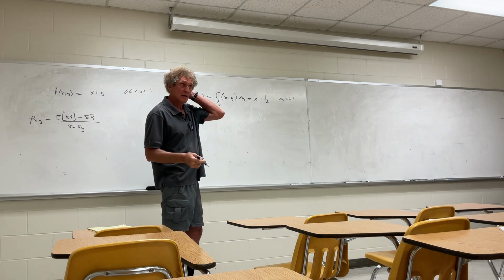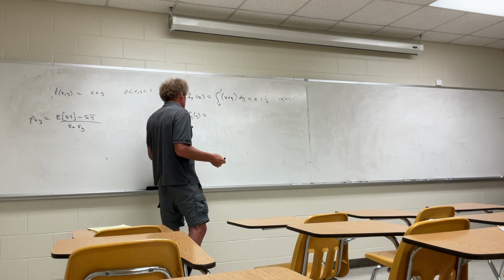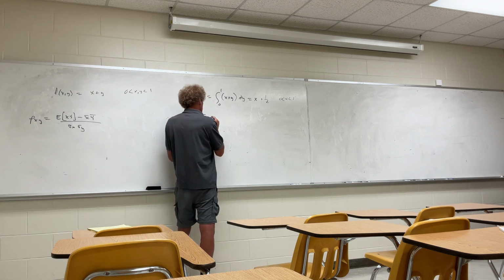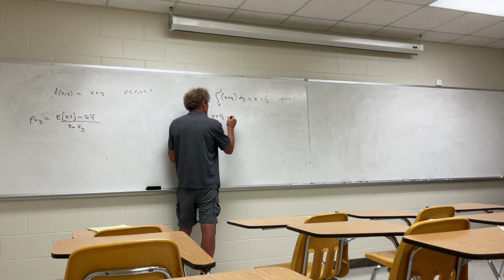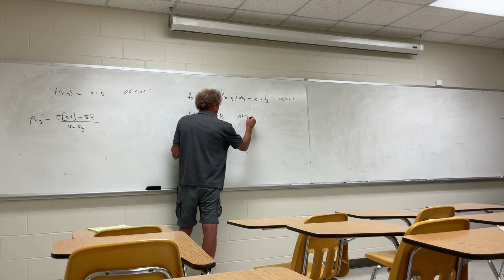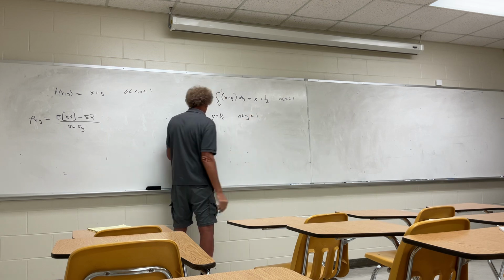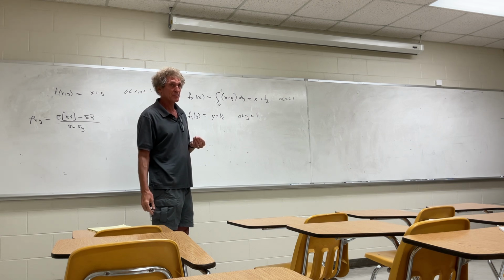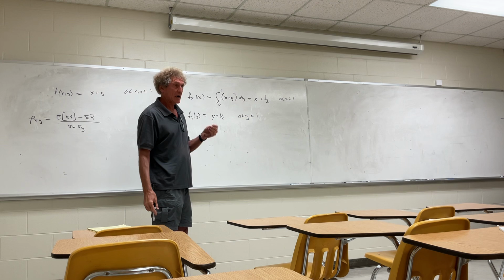Do you all agree with that? Based on arguments of symmetry, what do you think f of y is? It's y plus 1 half, for y greater than 0 and less than 1, and 0 else. Do you agree? It's pretty obvious if you look at this. The next step is, now how do I get x bar?